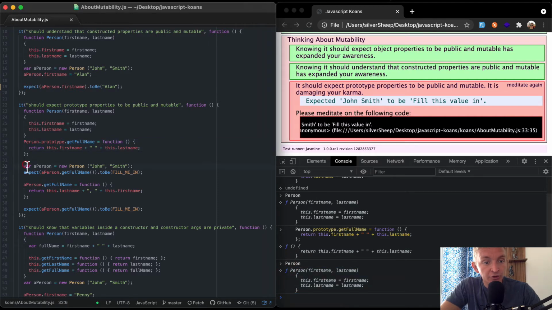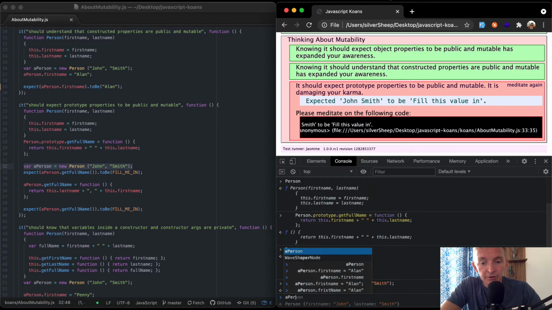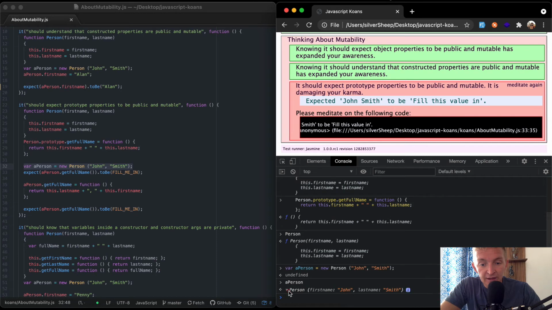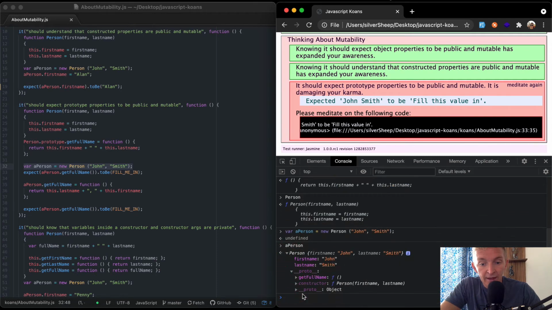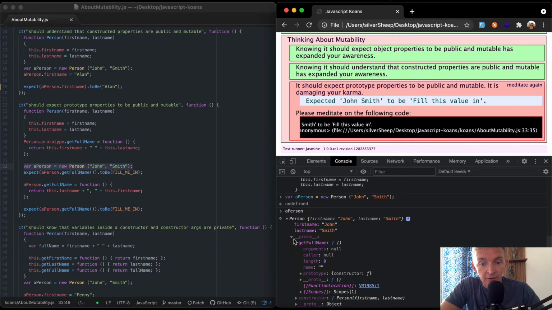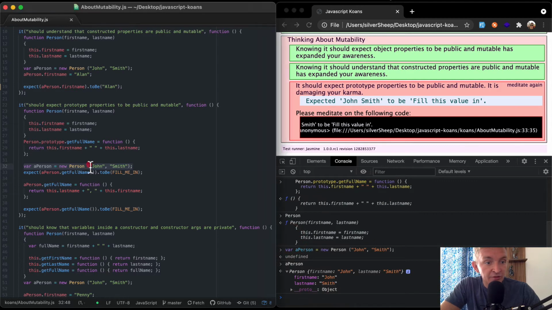Here we have one with John Smith. If we paste this in here, you'll see that in the prototype we have a getFullName value. This is setting a function on a key value pair.